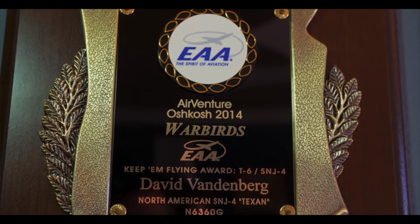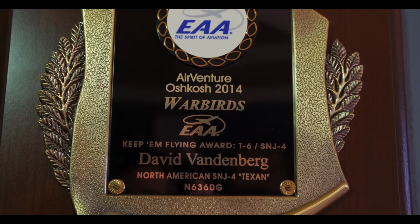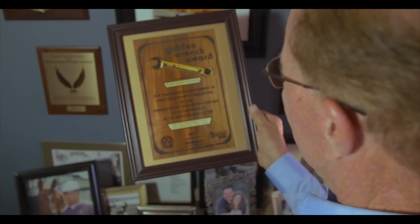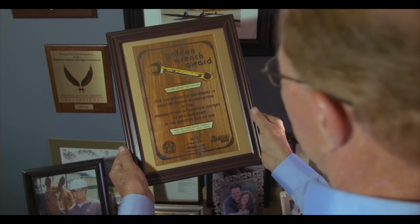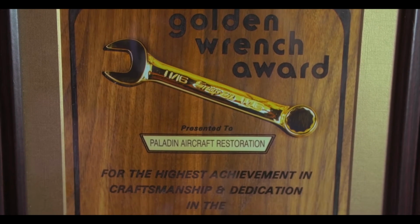We won an award called the Keep 'em Flying Award. This is a grand champion equivalent award, and then we won the real holy grail of every aircraft restorer in the world. And that's the Gold Wrench Award at Oshkosh.